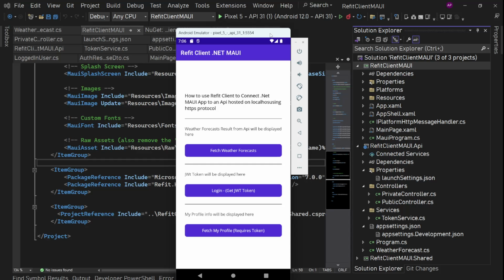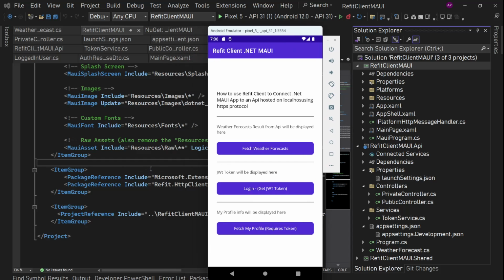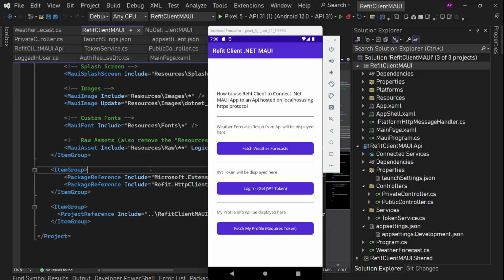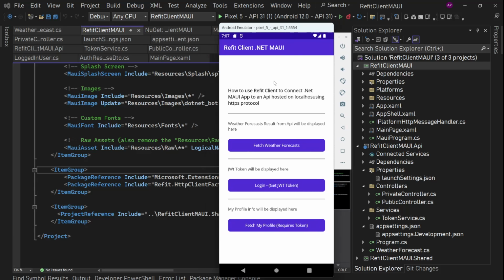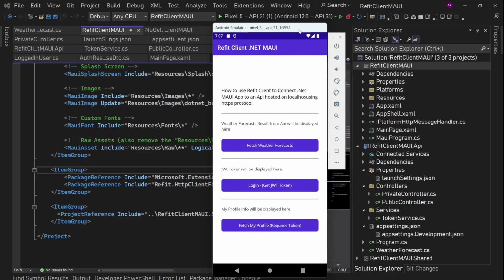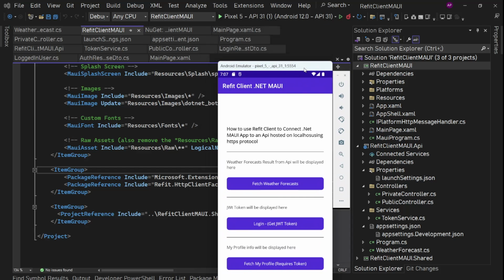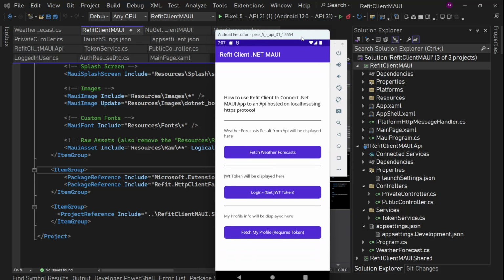This is a totally different environment, different device, different OS. So from there, right now we are running our API on localhost. So localhost is respective to our Windows. Currently I'm on Windows OS, so it is related to our Windows OS only, Windows device. So I'm running the API on Windows and I'm trying to connect to it from this Android emulator. This is not going to work because localhost for this Android is different. So for this, we need to tell it that the URL is going to be different. That is not going to be localhost from the Android emulator.